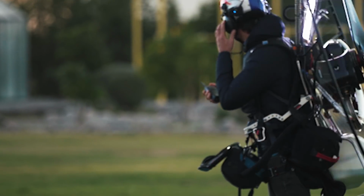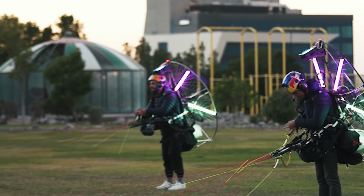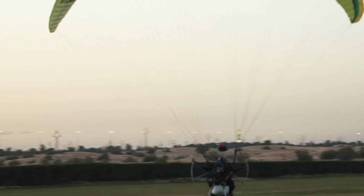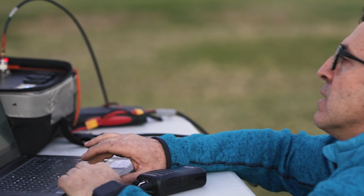The winds are like 4 to 7 knots, so fairly steady. All the same as yesterday, I would say. Well, here the challenge is that we are going to fly during the night. We will have low visibility, and we need to know the area really well before, to be sure while we are flying during the night.